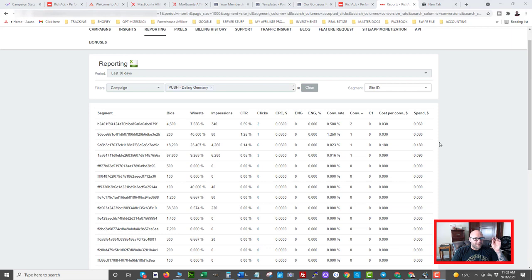So one more thing I'm going to talk about here quickly is the site ID. This is exactly where my ad is showing, and when I sort this, I found that there are 2 conversions currently from this one segment here, where I was only getting 7.5% of the win rate. What I could potentially do here is take this segment and up the bid specifically because I only spent 60 cents and I got 2 conversions, right? So I can afford to come and take this and focus on that.